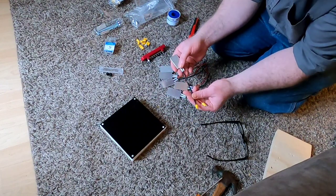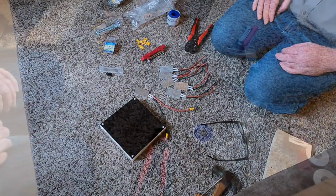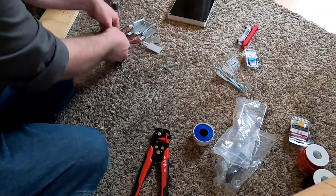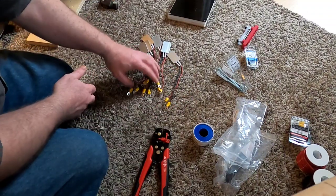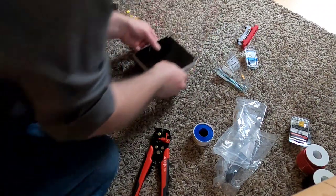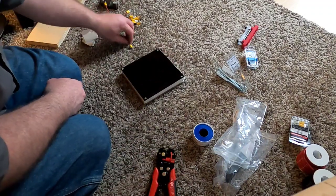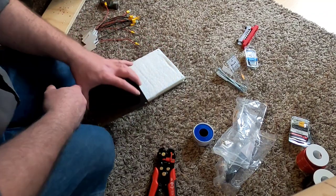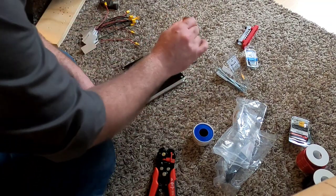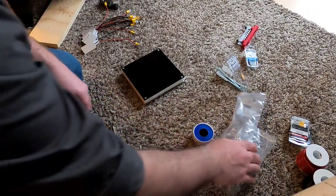This is really designed to be a worst-case scenario device — after the grid falls, can I still cook a meal using a battery? Absolutely. Off camera I've hooked ring connectors to all six of the PTC ceramic heaters and set those to the side. I also took my screwdriver and used my metal plate to poke holes through the aerogel so I'd already have those holes set in place.